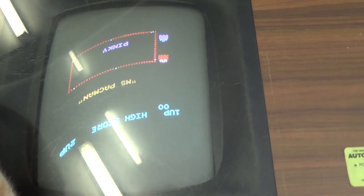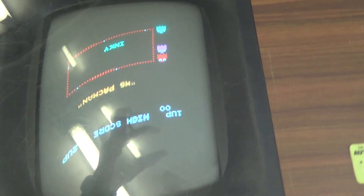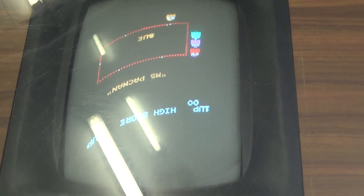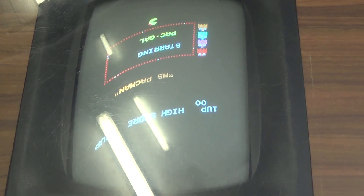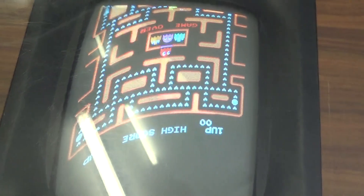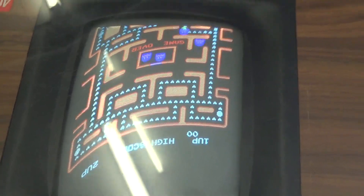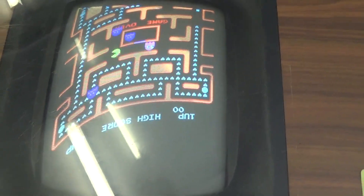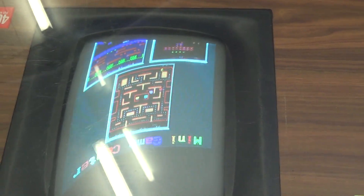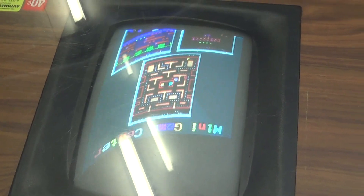So this is what I'm talking about with the geometry issues. When it warms up it does this — if I tweak the pots on top it goes back to normal, so I'm thinking there's drift inside those pots or there's another issue. As you can see it's particularly bad at the moment — I left it on for a few minutes while making the first part of the video. Sometimes the pots in the chassis just dry out and you need to sit there and tweak them back and forth.